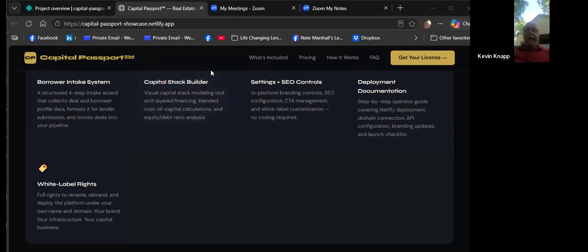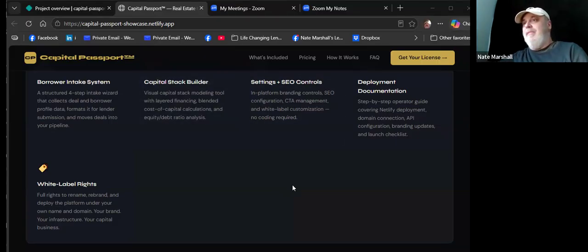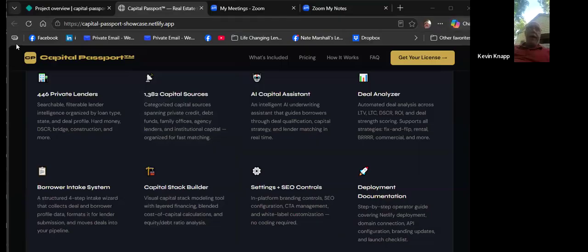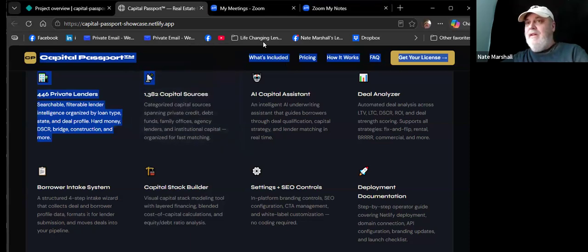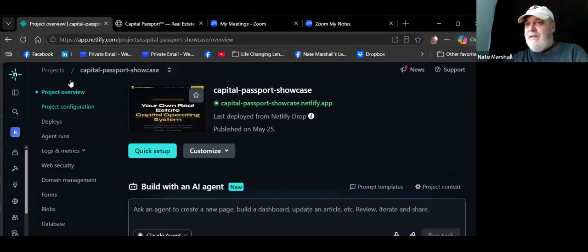We can talk to you. We can help you guys set up if you want to go out there and do this, also beyond your own investing, if you want to be a broker, or if you want to help provide capital. This is the capital system, and it's cool. Right, and you can find out how to do all that in the Capital Passport. Yeah, this will be part of the platform. There's a couple versions of that, and we'll show you that one. Then you guys will get into this other one.